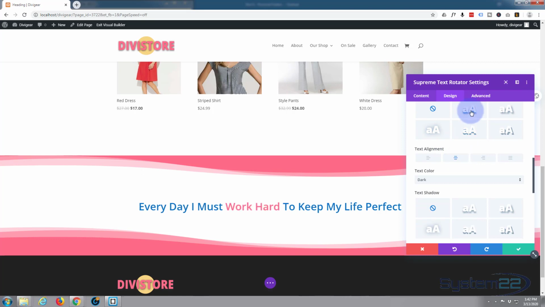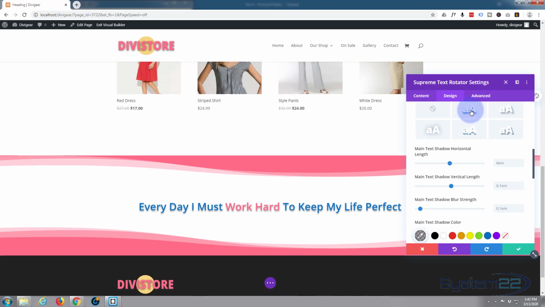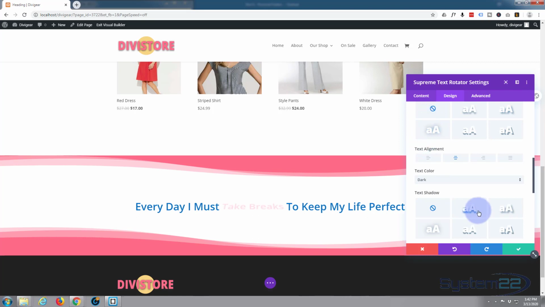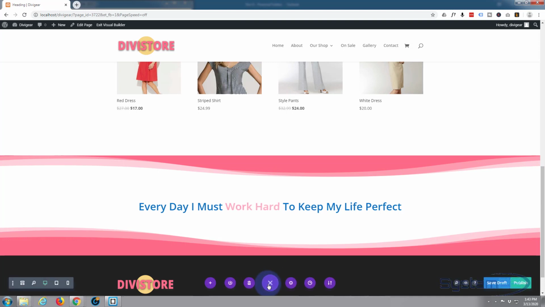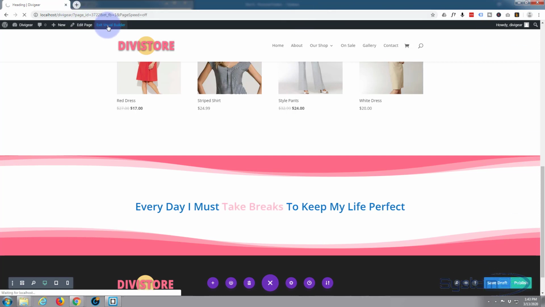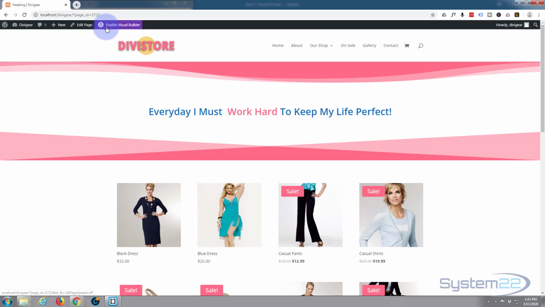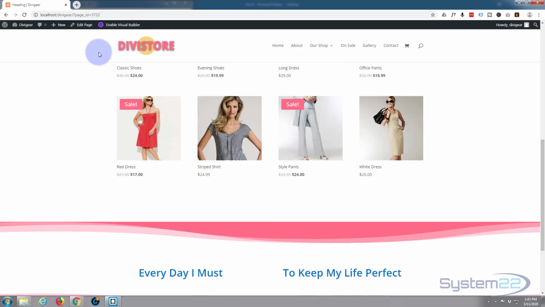Don't think box shadow is going to work too well. It's okay. To me, it kind of almost makes it look a bit blurry. So let's take that off and leave it clean. And that's pretty much it. Let's save our changes, save our page changes. We'll save the draft or publish if you want to publish your page. Once saved, let's exit the Visual Builder and go down to where we were and take a look.